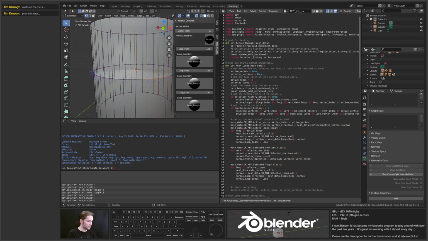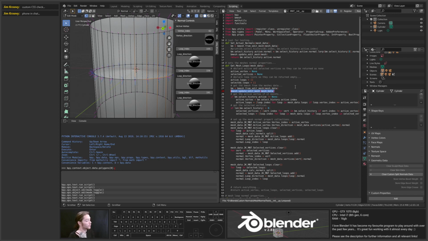Let's go back to testing then, because updating the BMesh isn't going to fix that for me. I don't believe I need to be in object mode for that or anything. There's one way I know that I could fix this. I could get the verts that are selected, and if they're set to true, I could add them to the BMesh history before I calculate what we have selected. So sort of set up a manual selection update, which would work, I'm pretty sure.